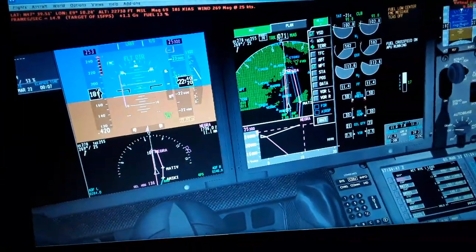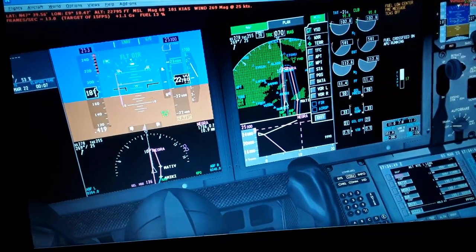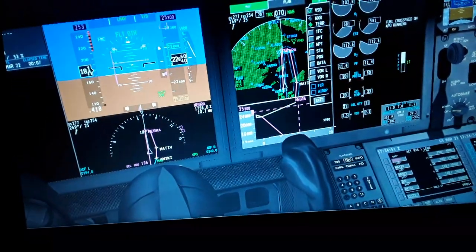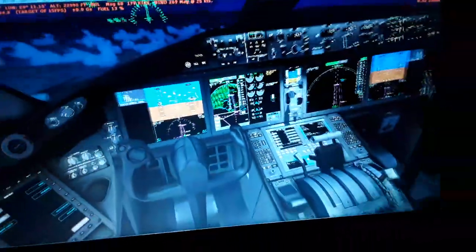So keep climbing. 0.42 Mach, and we need 17 more minutes to reach the airport.